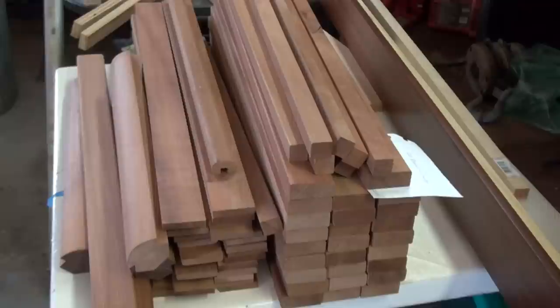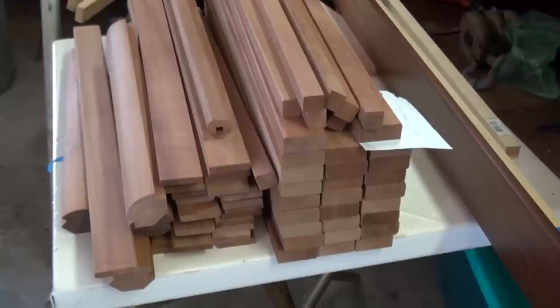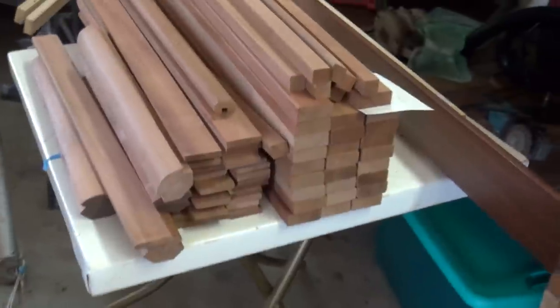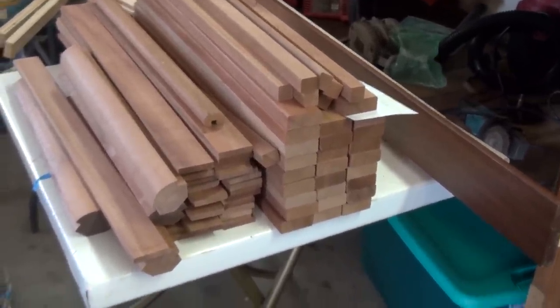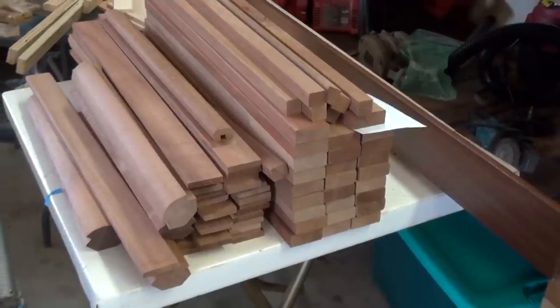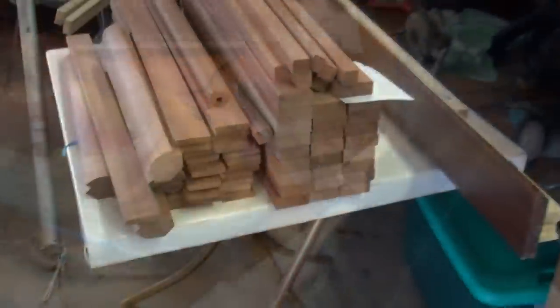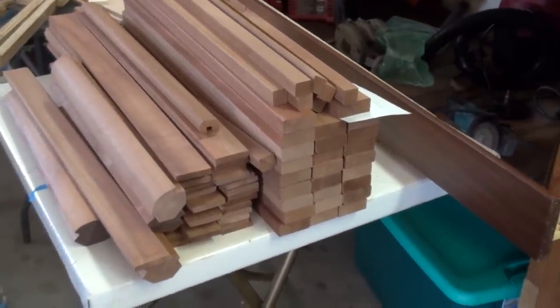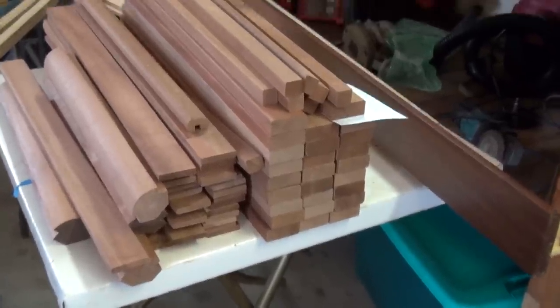I'm not quite visualizing it yet myself, but just like the bunk piece, he wasn't quite visualizing what I had in mind either. And this whole project, he's done just a phenomenal job. The sketchbook he's got going, I hope he sits down and shares some of those pictures, because what he sketched out originally is almost identical to what we're ending up with. And she's going to be a real, real pretty little boat when we're done with this project. So looking forward to sharing that with everyone at the very end.